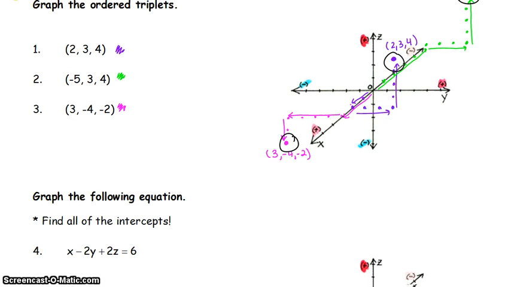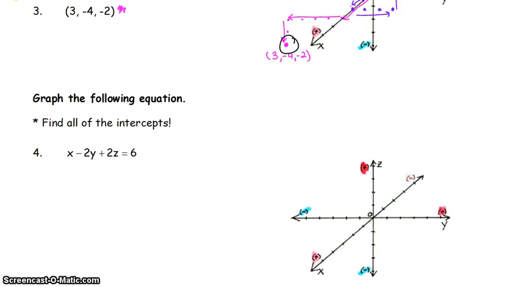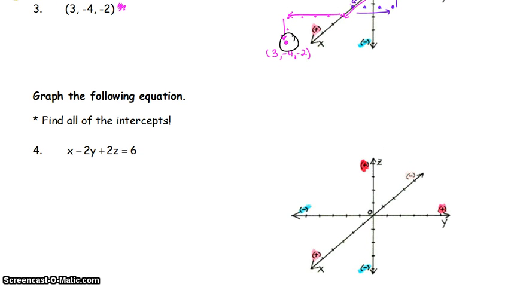Okay. So if that is graphing a point, there is a difference between graphing a point and graphing this three-dimensional, three-variable equation. The way that you graph this three-variable equation is to find all of the intercepts. Well, I know that if I want the x-intercept on a normal graph, the y value is 0. And if I want the y-intercept, the x value is 0. So here, if I want to find the x-intercept, I know that the y is equal to 0, and I know that the z is equal to 0. So when I'm finding the x-intercept, I'm ignoring the y, I'm ignoring the z, because those have values of 0.